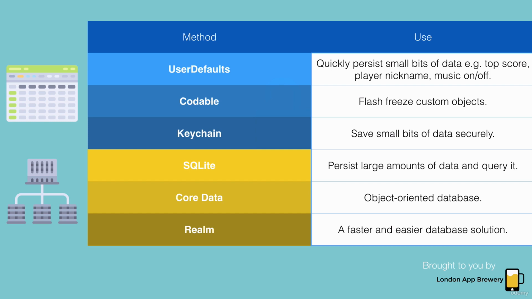And the first one that comes to mind is SQLite. So pretty much all of your iPhone apps, their backend or the database that stores the data on the device is mostly using SQLite. And SQLite has been around for a long time. If you're familiar with relational databases like MySQL or SQL, then you are probably familiar with SQLite. It's meant to be a lightweight, easy to use relational database that will help you to persist large amounts of data. And it has efficient ways built in for you to query data from it.